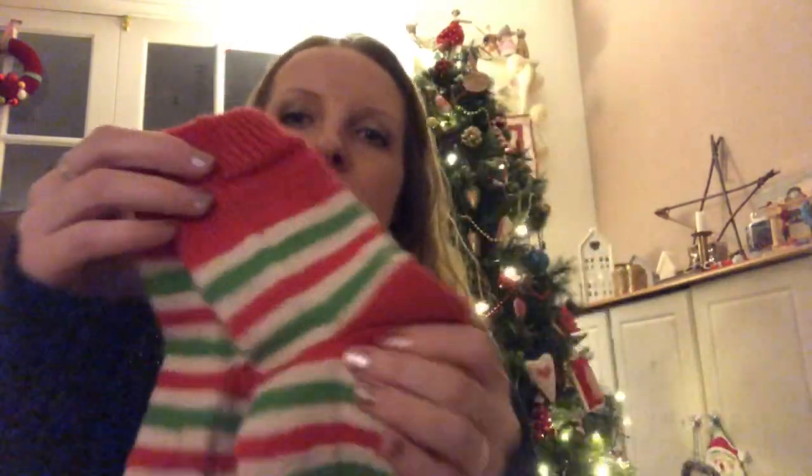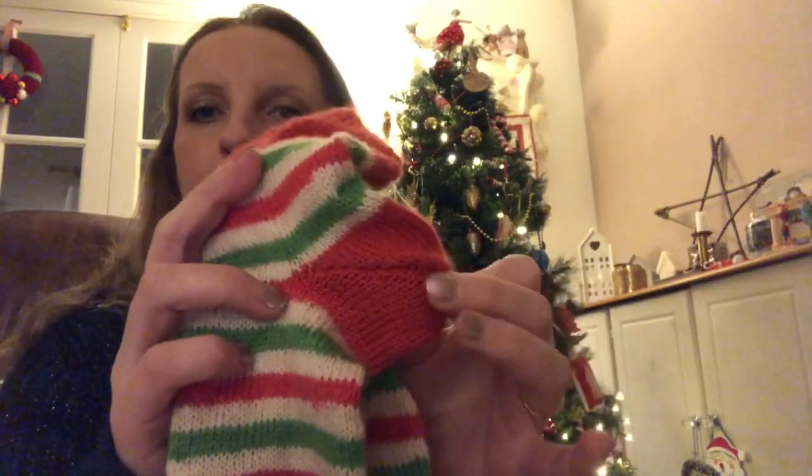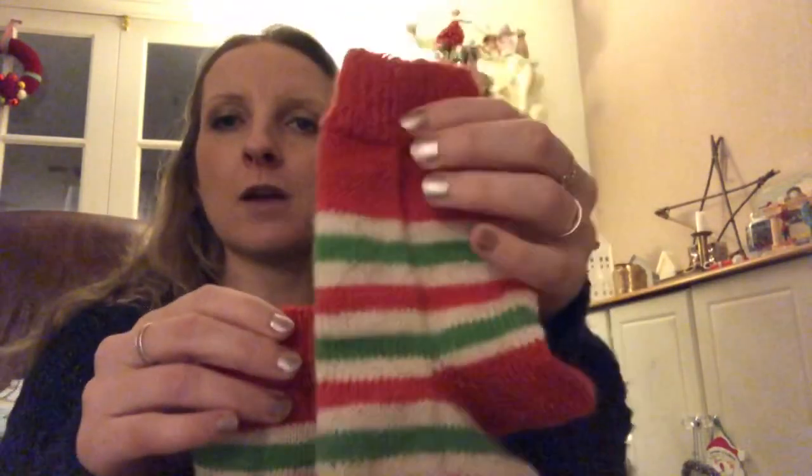Hi! It's now the evening and I'm going to just wrap up soon. I've got something to show you. We have some finished socks. This is Joshua's socks. This is the West Yorkshire Spinners yarn and the matching red, and I've just done vanilla socks and the fish lips kiss heel, and these were cuffed down as well.